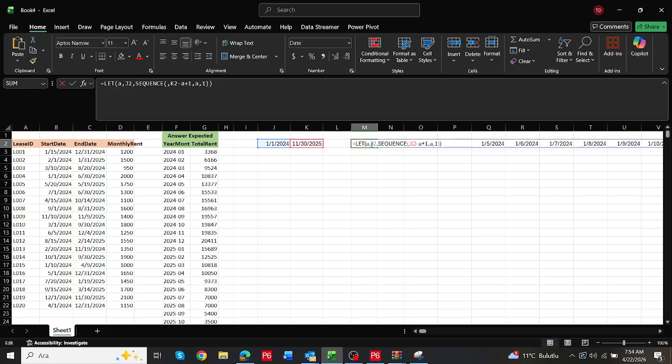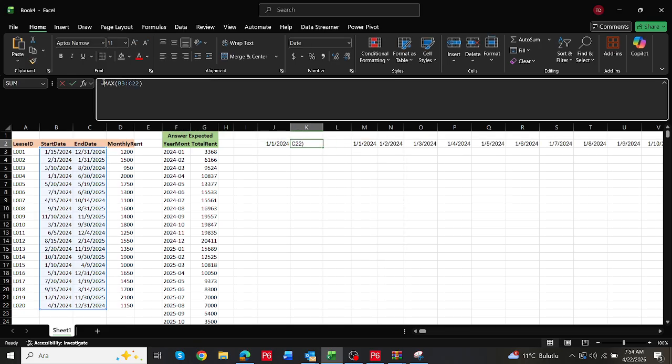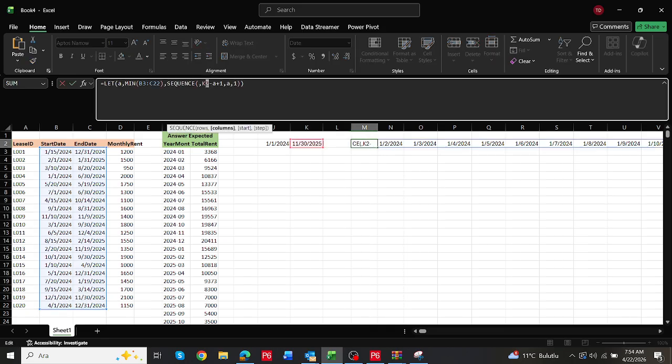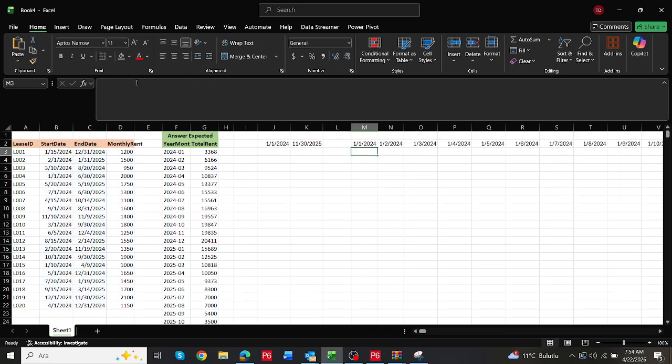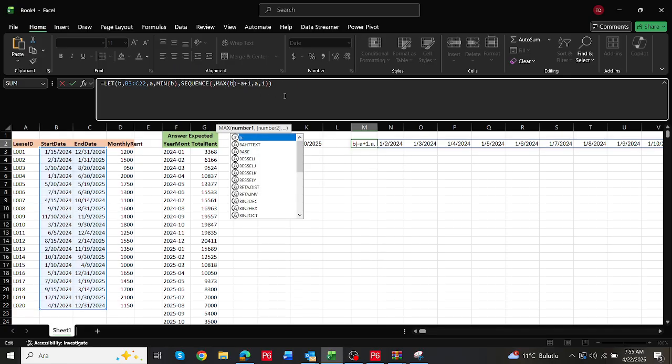After that, for variable b, the definition is for this array, so in lieu of the B3:C22 array, I can write b.